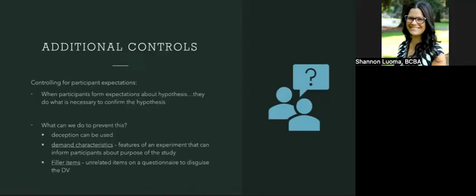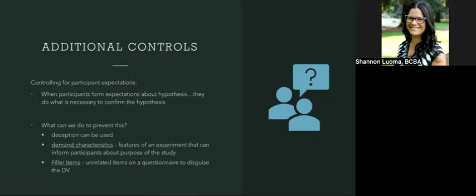Remember, whenever we're doing any type of research, we're trying to prove our hypothesis wrong, not correct. We're trying to prove it wrong. So if our participants figure out what that hypothesis is and then behave to prove that correct, it's going to throw our data. So one of the things we can do is use deception. That's going to mitigate the effect, keeping in mind we still have to adhere to our ethics and our IRB review and what is approved. So making sure that our deception is not going to cause significant harm to the individual, but we can use a little bit of deception in terms of not giving them all of the details of what we're looking for in the research study.